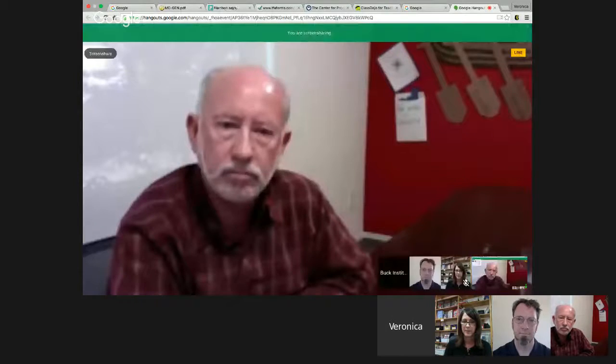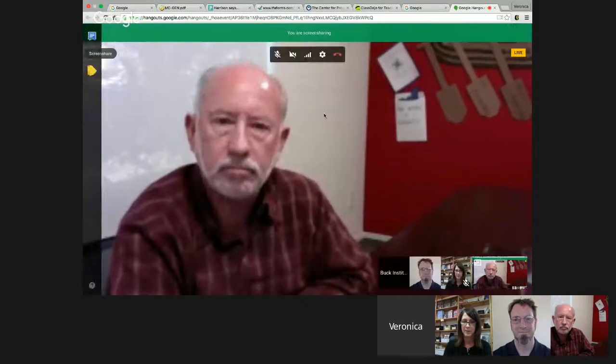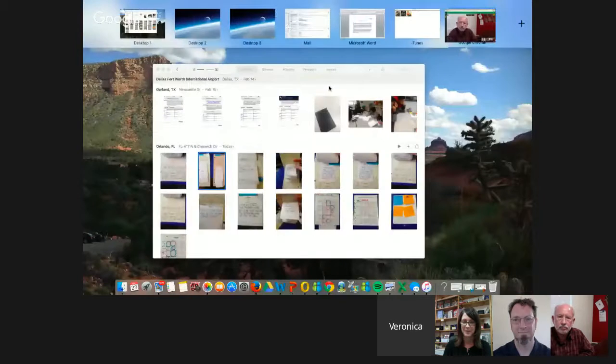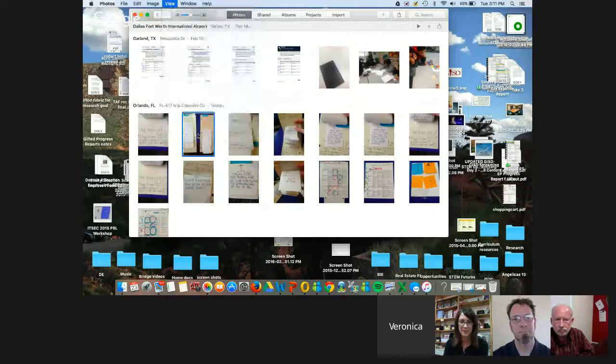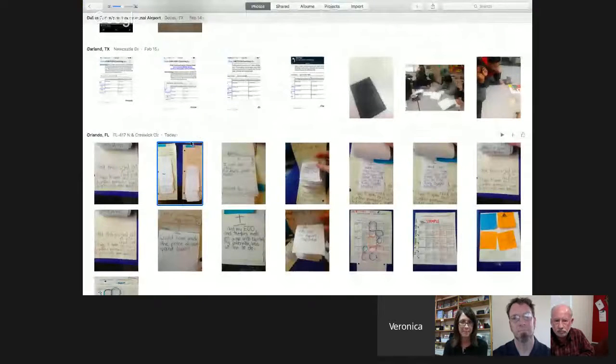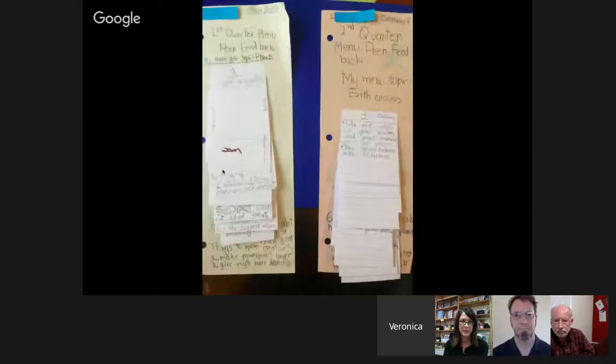So I have here with me an example of an opportunity where students got a chance to provide feedback with cards. And what it is, students were presenting their design challenges as a team effort. And one of the things that we went ahead and did is gave each child a note card that they can go ahead and fill out, providing feedback to that student.